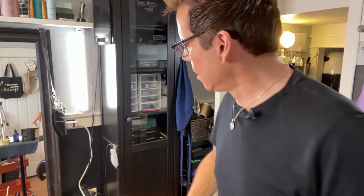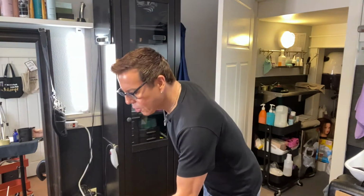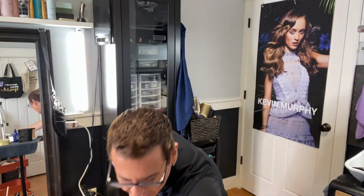Okay, guys, we're back. So on the second batch, I was just thinking, you know what can go wrong? So I did everything wrong. I didn't follow the instructions. What I did is I have the 340 grams of wax. I put it into the container, put it on the double boiler, and I just wanted to experiment to see what will happen, because I need to see this for myself. I need to learn what the different scenarios are.